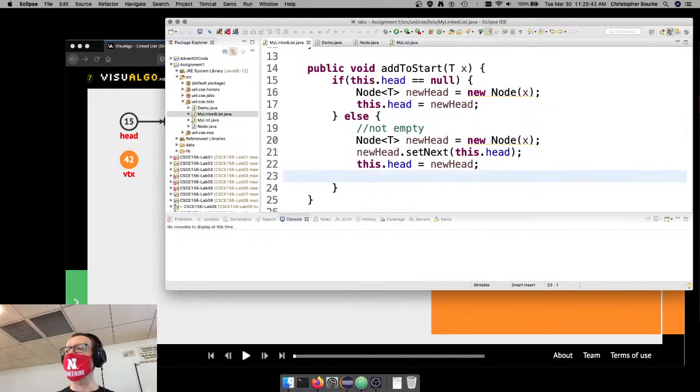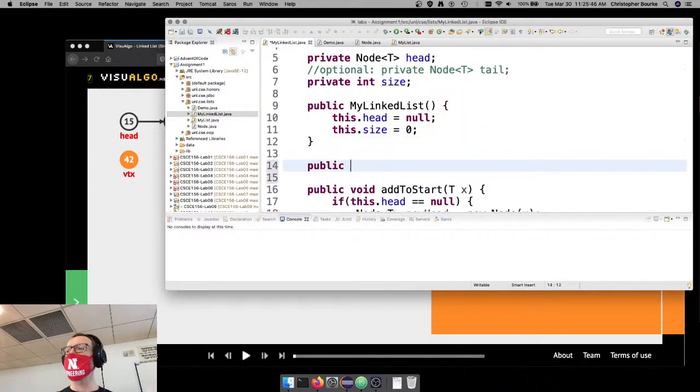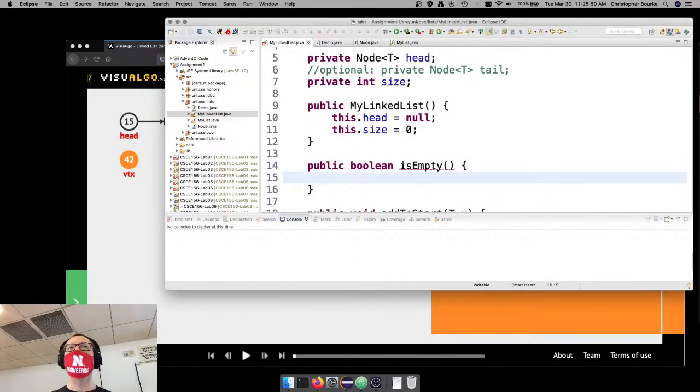If I add it to the start, now what I can do is have a convenience method. Public Boolean isEmpty. What's the condition for this list being empty? Before, it was, is the head null? But now I can do something a little bit easier to think about. This list is empty if there are 0 elements in it. You don't even have to think about null or heads or anything like that.